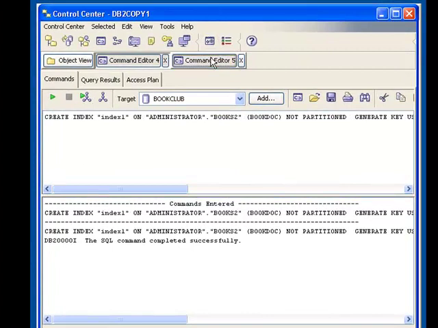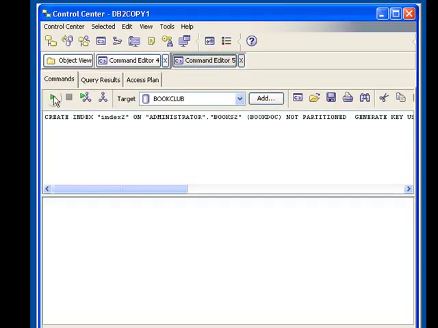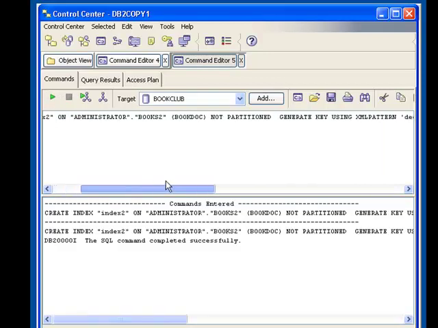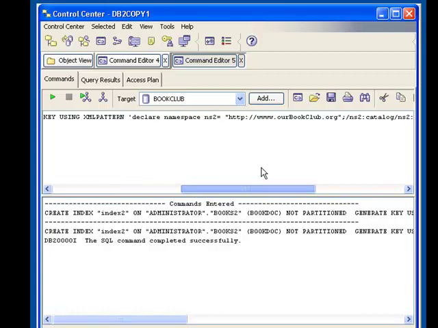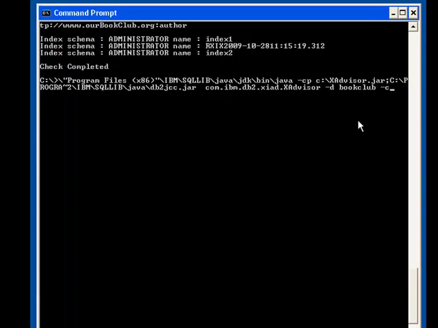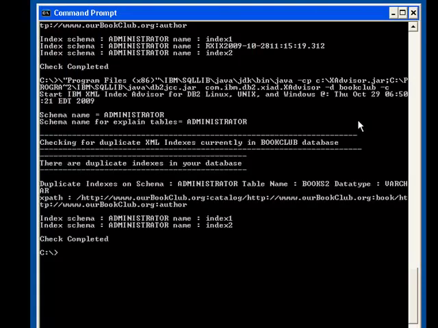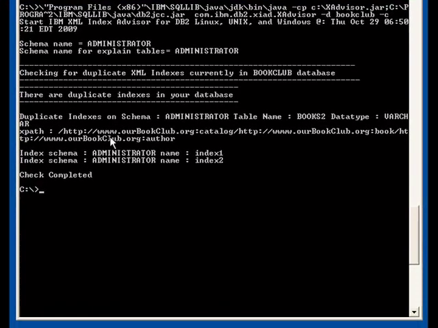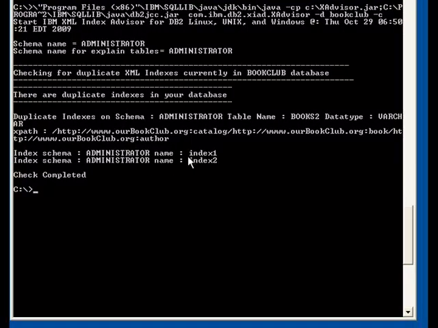And then index 2, with the same namespace URL, Our Book Club, however a different prefix of NS2. Now let's see if our advisor will see those indexes as the same. Advisor runs, checks for duplicates, and checks the indexes on a schema name, table name, data type, and an XPath. In this case, it picks up index 1 and index 2 as the same.